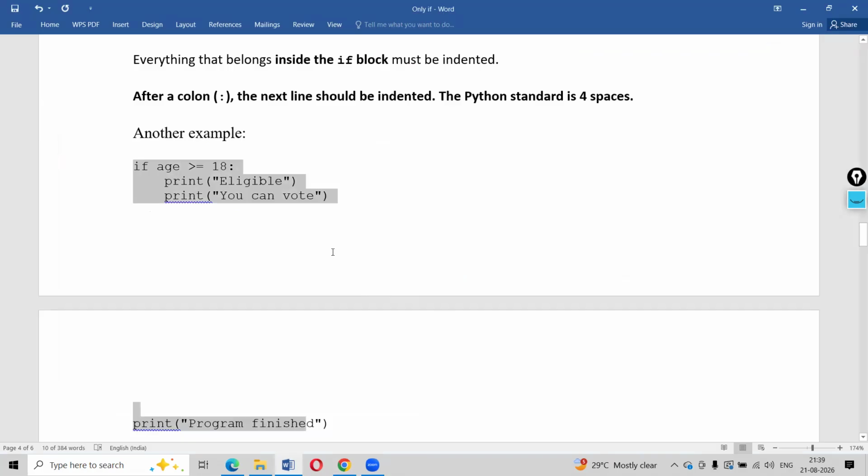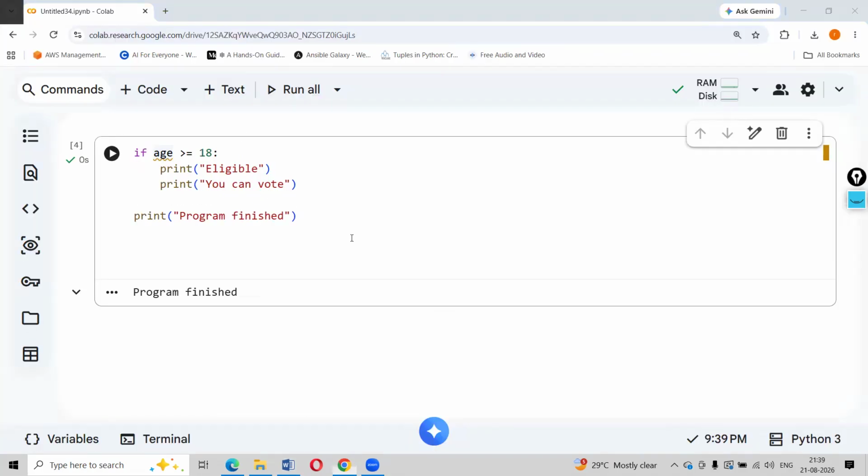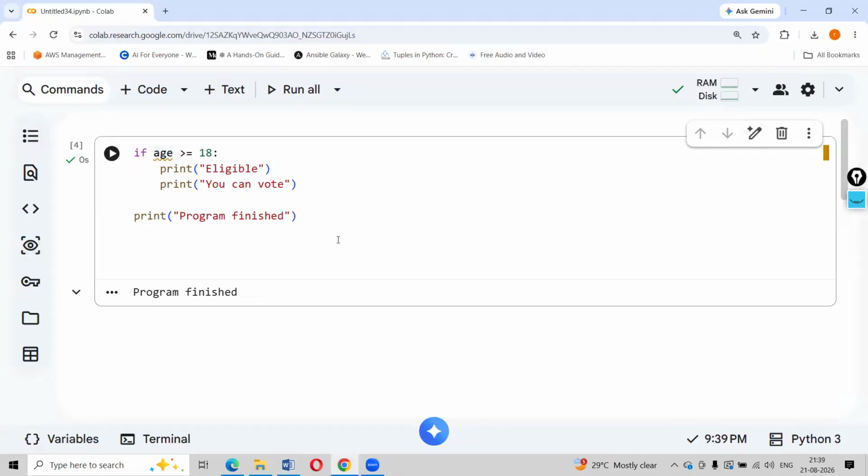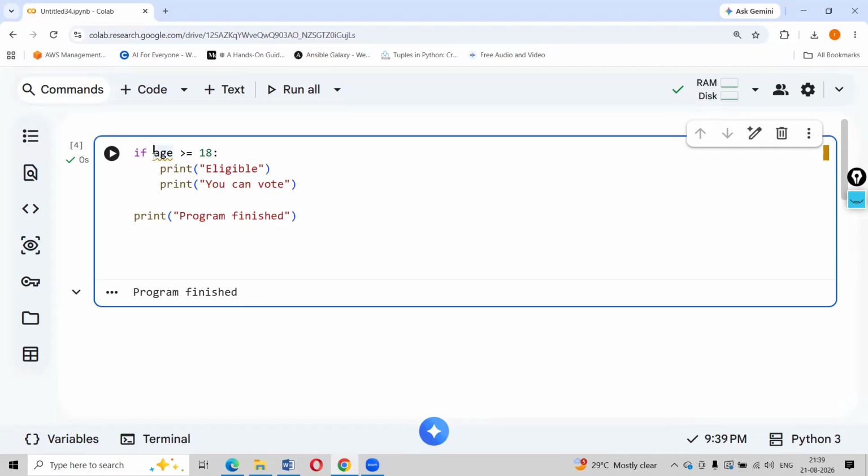Okay, one second. Age greater than or equal to 18, print eligible. You can vote. Okay, see here, I gave the 4 spaces because it should be under the if block.